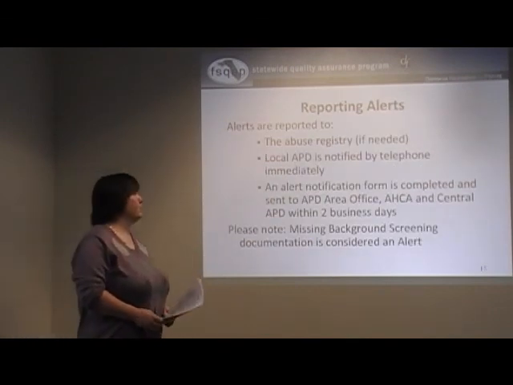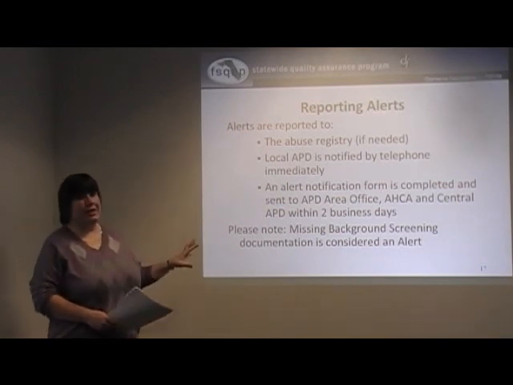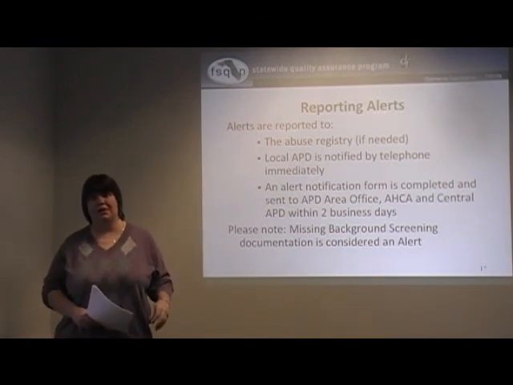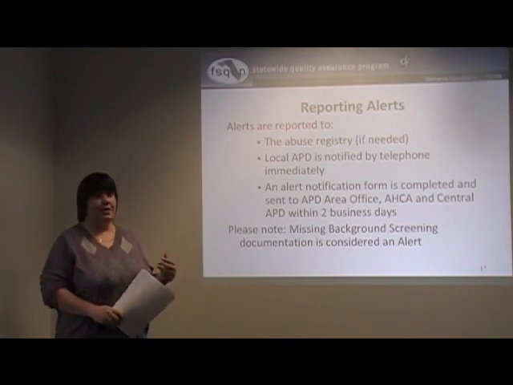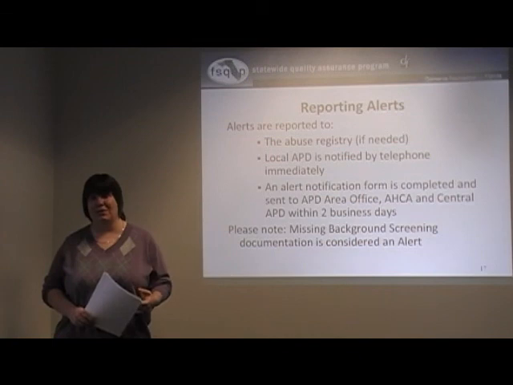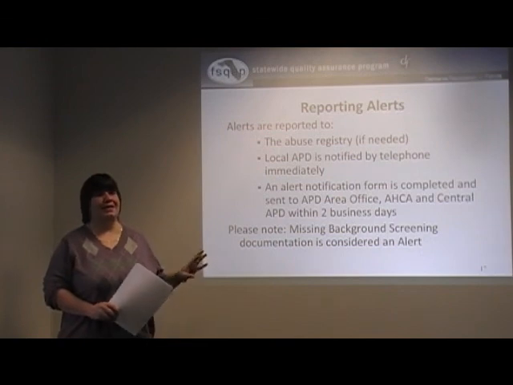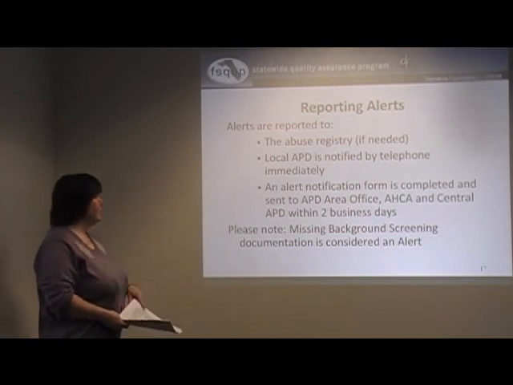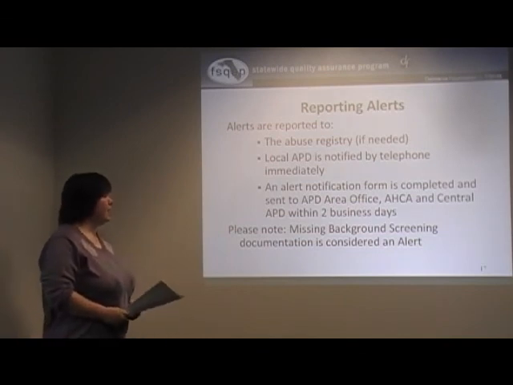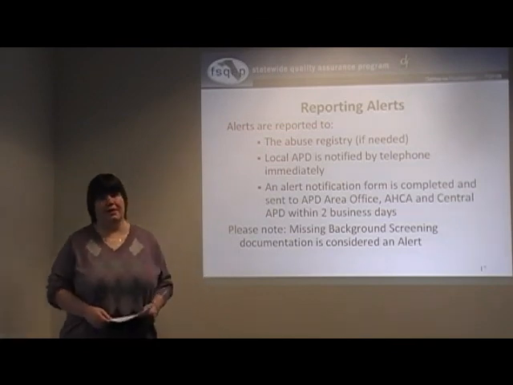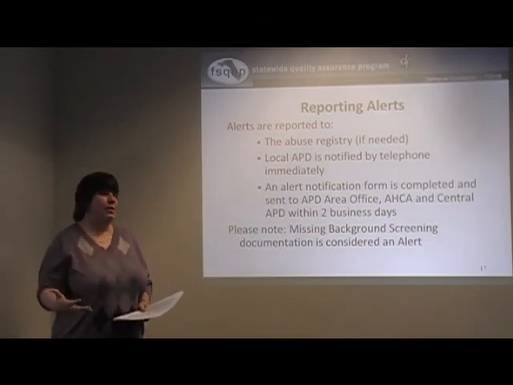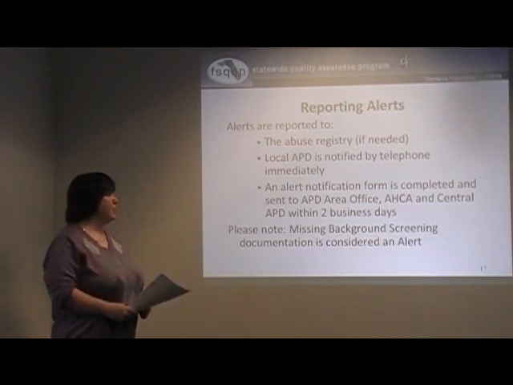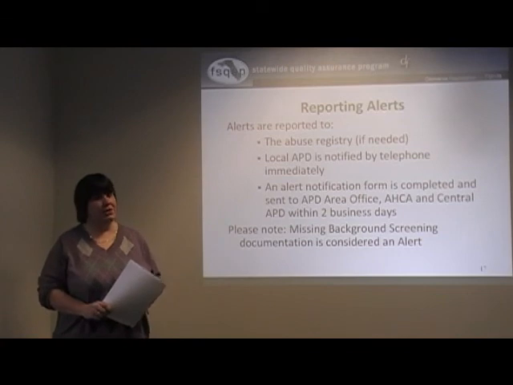Our reporting procedures are, if it's something related to abuse, neglect, serious harm, exploitation, something that's of a very egregious nature, they're going to call 1-800-96-ABUSE. We're mandated reporters. Anyone in this field who's doing this work is a mandated reporter. Even if we just see something that's not even related to the review that's on hand, we're a mandated reporter, we're going to have to call it in. Local APD is notified by telephone immediately, and we have what's called an alert notification form that Delmarva has to complete. The reviewer completes it, they send it to their Delmarva manager, who then sends it to the local area office, to AHCA, which is Agency for Healthcare Administration. They're the folks who hold the Delmarva contract and who we work for.